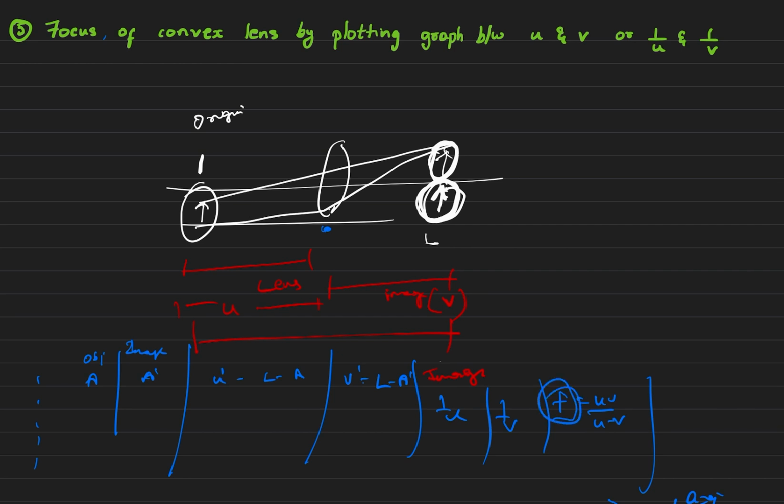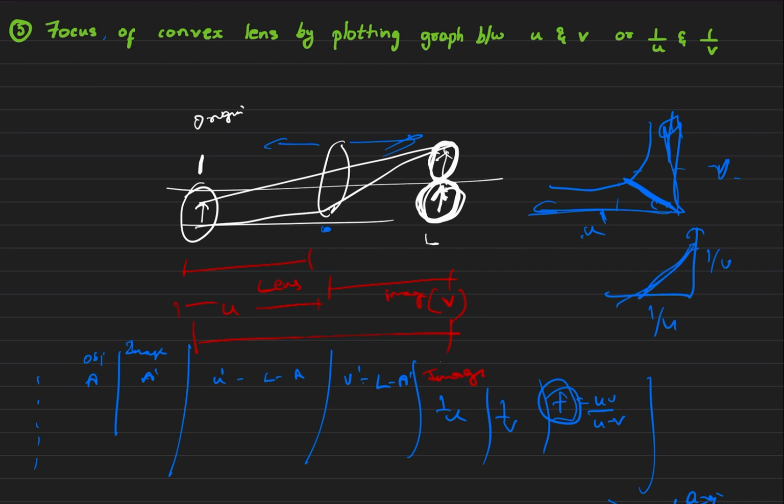You can draw a graph of u and v. If you draw a graph of u versus v, your u values will obviously be negative because u is measured behind, and v values will be positive because you are measuring in front. That's why I took the negative axis for u and the positive axis for v. I'm going to get a graph like this. At 45 degree, when you measure the length and divide that by 2, you are going to get the focal length. Then similarly, you can draw a 1 by v versus 1 by u graph. It comes like this. Then you can find the focal length using the graph. So it's a very simple experiment.